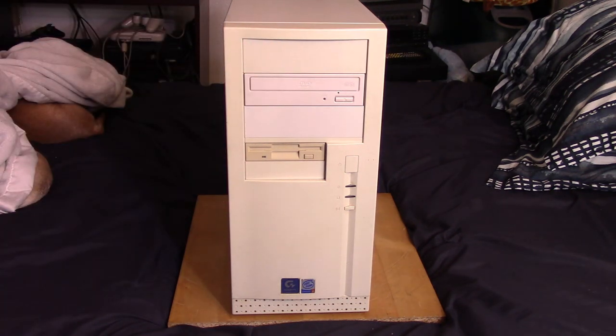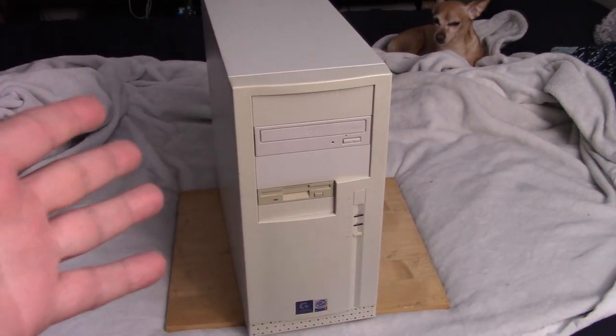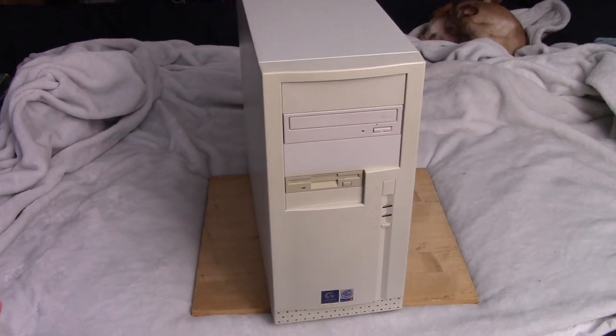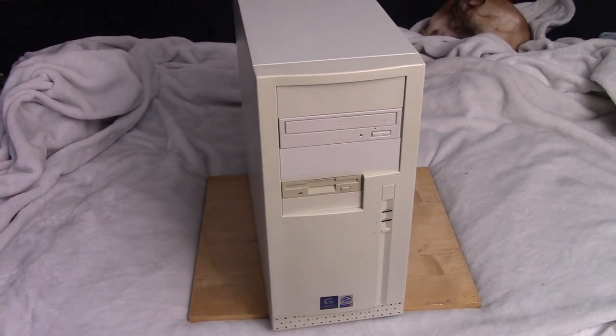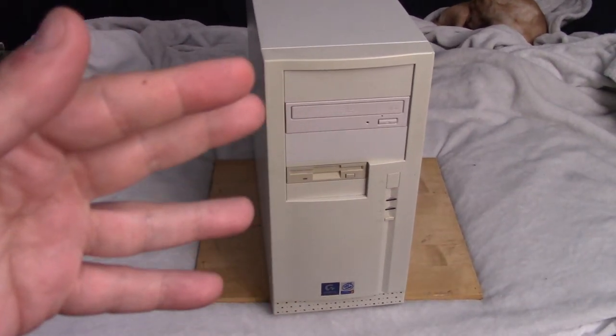Whether you love the CPU for nostalgic reasons or you despise it, I'm going to take another look at it in a 2001-type build and see how the 2 GHz Willamette Pentium 4 fares. Now this next bit is going to seem a little off-topic, but trust me, I'm going someplace with it. I'm not really a quote-unquote car guy, so if I'm completely off base on anything coming up let me know in the comments, but come with me for a minute outside.